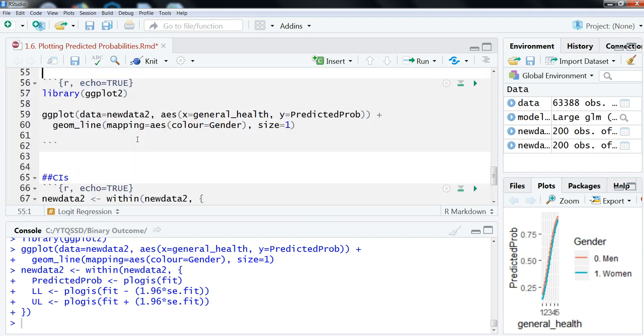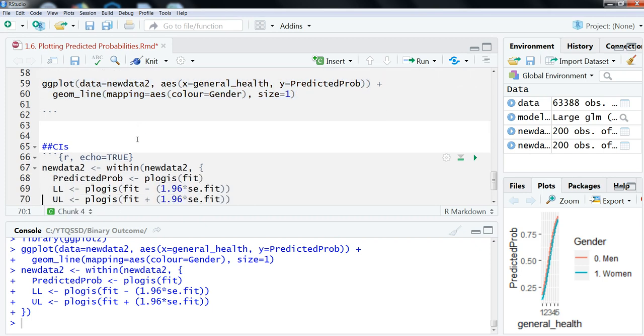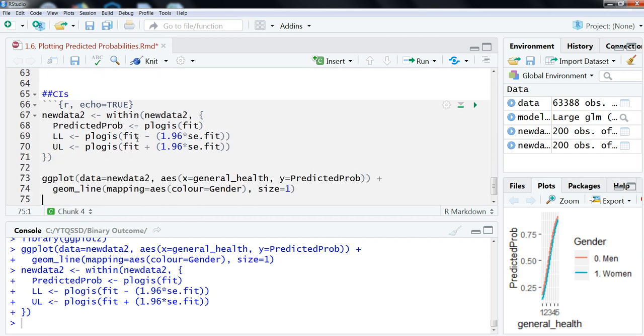All right, so I'm going to steal this ggplot code from up above and paste it down here. The code itself is going to be the same, except we just add in one extra line. We're going to do plus, and we're going to use geom_ribbon. The geom ribbon is exactly what it sounds like, it's like putting a ribbon around it.